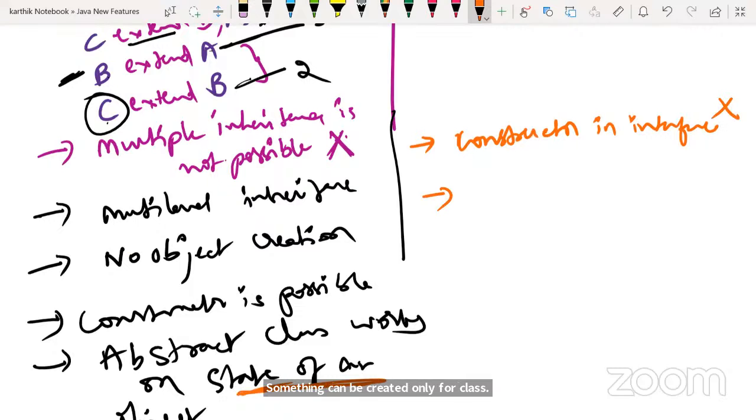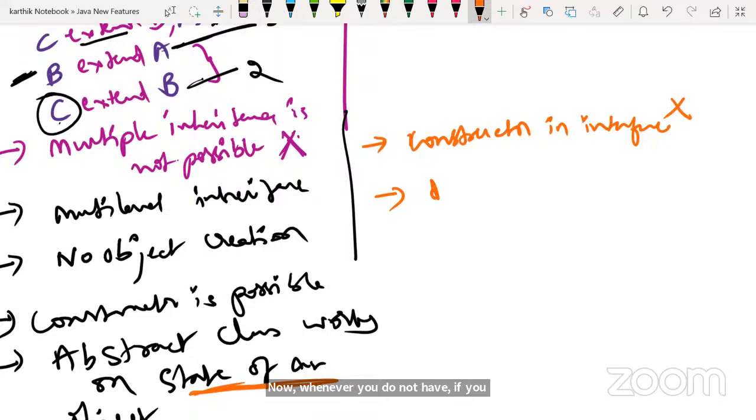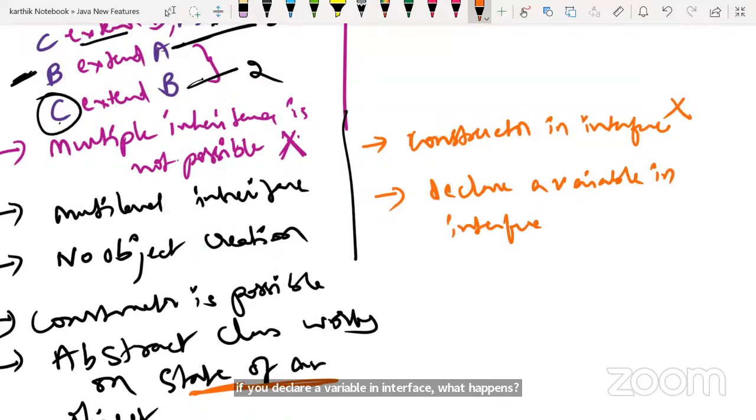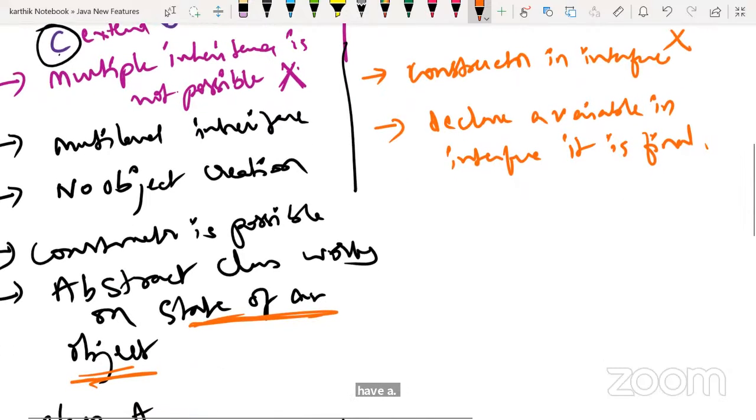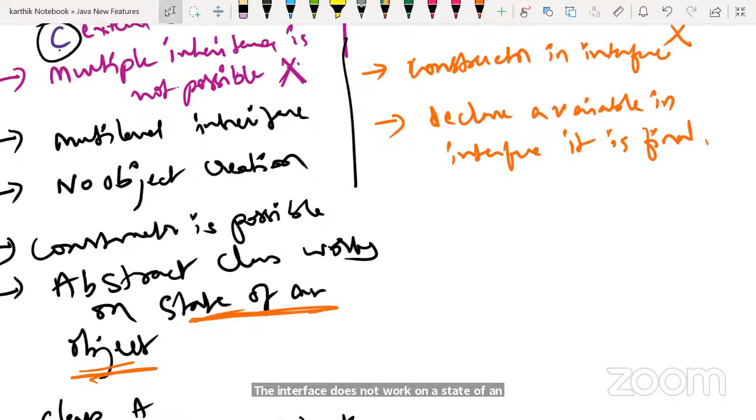Now, if you declare a variable in an interface, by default it is static and final, correct? That means you cannot modify the value. So the interface does not work on the state of an object, whereas the abstract class works on the state of an object.